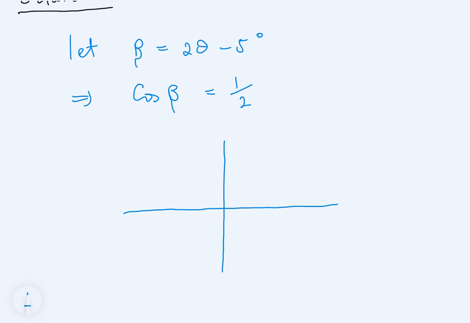We know that the cos function is positive in the first quadrant. Let's write this down first. In the first quadrant, we know that all trigonometric functions or ratios are positive here. And then in the second quadrant, we know that sine is positive there. In the third quadrant, tan is positive here. And in the fourth quadrant, cos is positive here. You see, so now our equation, we can see that cos is positive.